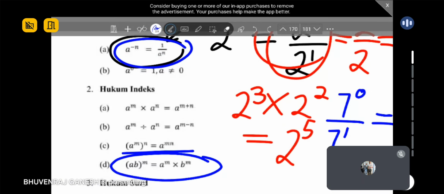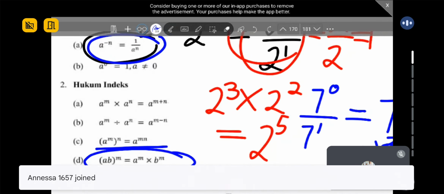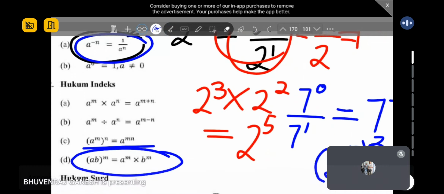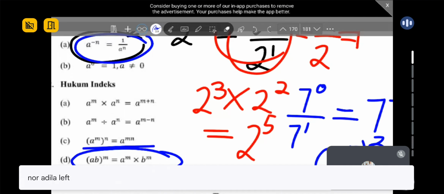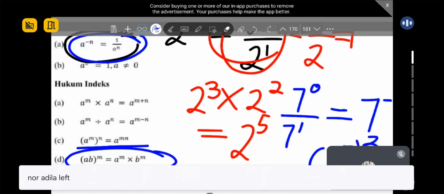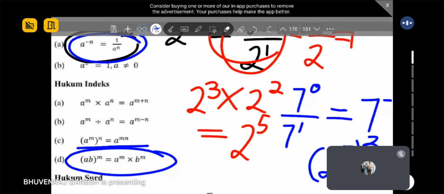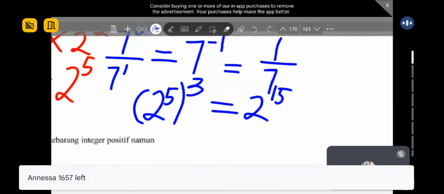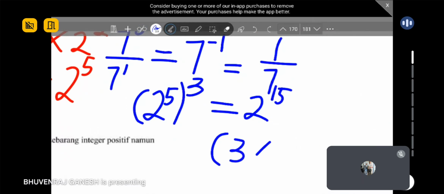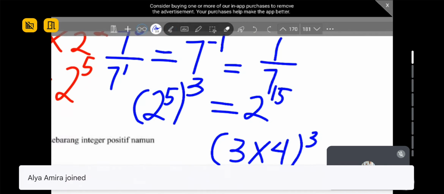Alright. Okay, this is a rule we rarely use. Okay, jarang-jarang kita guna yang ni. But it's also very useful. Okay, so this rule is you have two numbers times each other, power one number. Okay, dua nombor darab kuasa satu nombor, you can split the power. Okay, kamu boleh pisahkan kuasa tu kepada dua-dua nombor. Okay, quite logic. Okay, example. Let's say I have 3 times 4 and then power 3. So what is the answer, guys? According to that rule just now. Apa jawapan dia for this one?